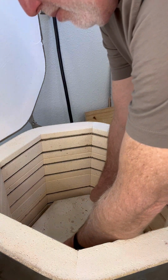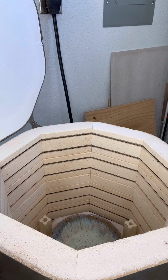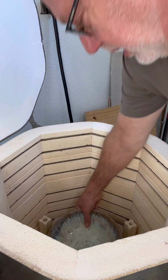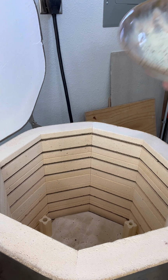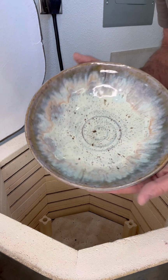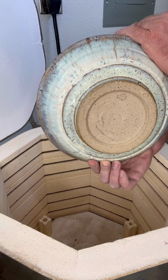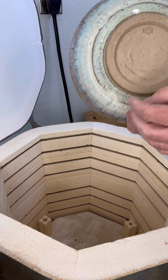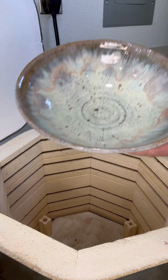And then I have a big bowl down here. Knocked over a kiln shelf stand. That is a little piece of heaven right there. Would you look at that? Oh my goodness. How gorgeous is that? That's out of scrap clay. You can see there's some different types of clay in there.